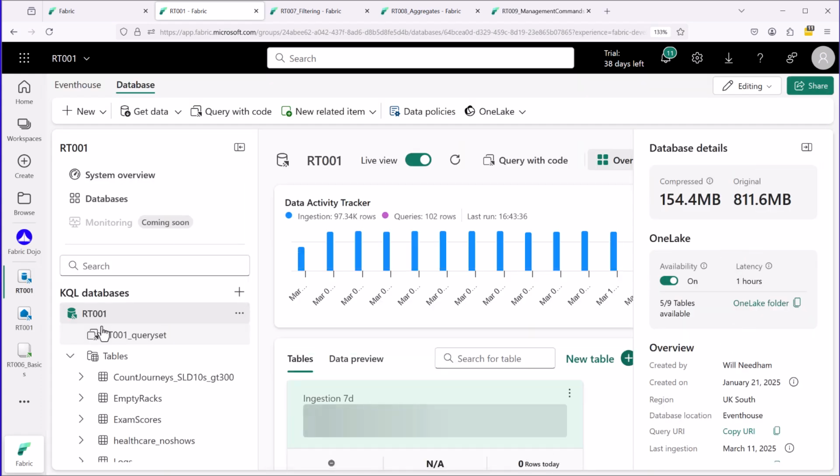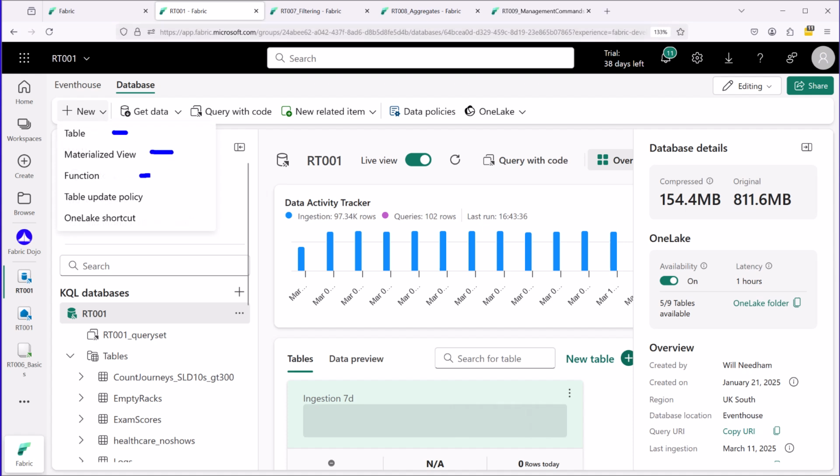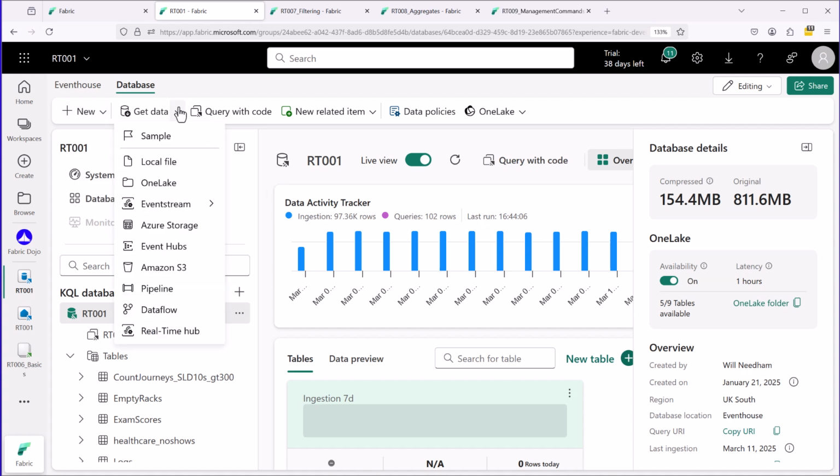All right, so there's a bit more to look at now. We're at the KQL database level, and you can see lots of interesting options. We can create new items: new KQL tables, materialized views, functions, update policies, and also we can bring in data from other areas in OneLake, like a lakehouse table. Maybe you've got a reference table, like a dimension table of your sensors, right? So where they're located, what the brand name is, when they need to be maintained, for example. That sort of stuff would be great to bring in as a shortcut, and then you can reference it in your KQL queries. Get data is going to be via any of these supported sources.